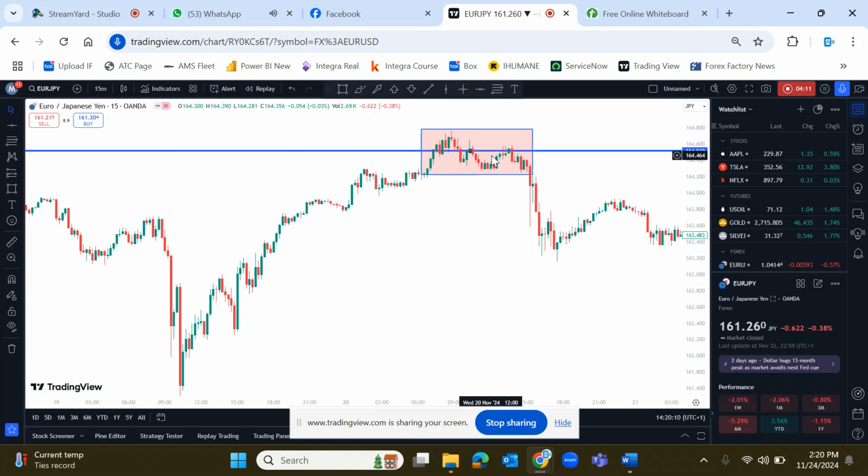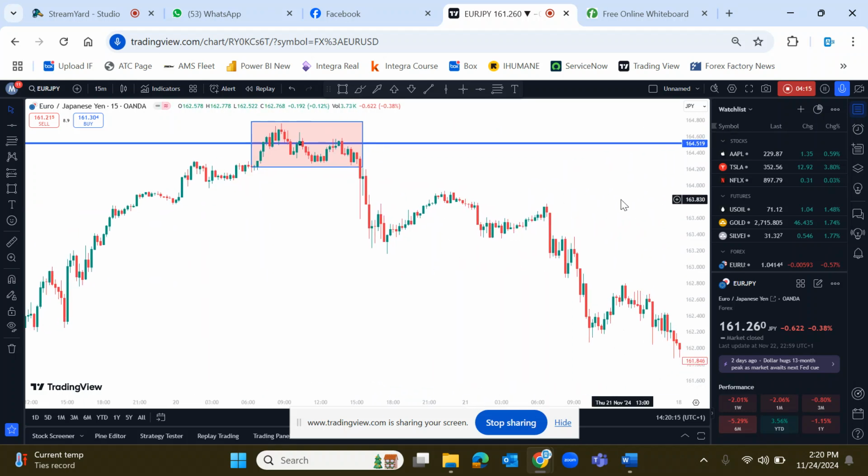Once it reached this point, it decided to come down very significantly. So this is what we call a market structure shift. So now we are going to be using our knowledge of the internal range liquidity to be able to know that this price is going to reverse and then go down the opposite direction in a very significant movement.